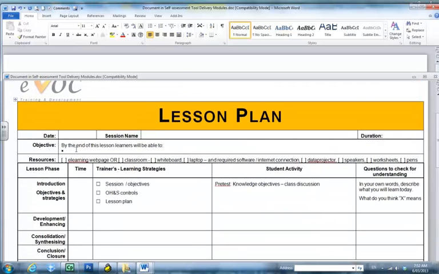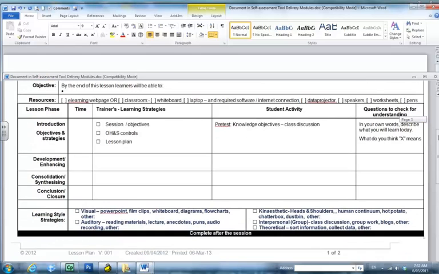The objectives that you had for the lesson, and this is your resources. Your e-learning resources will be different from your face-to-face, and you can simply highlight them, if you like. And then you're putting in the time. In a 40-minute session, we only want to allow about 1 to 2 minutes there. Your development enhancing would be about 10 minutes. Break that down over a 40-minute session, that's reasonable. Just fill it in as you did on Sunday.